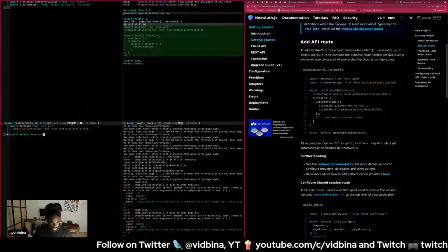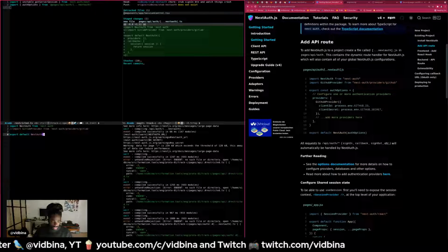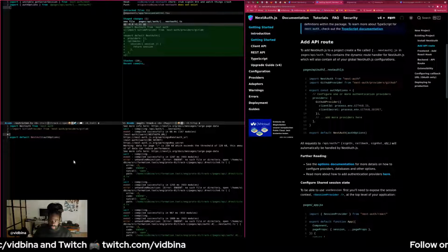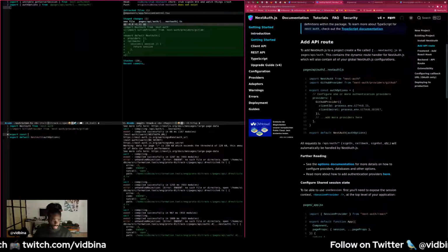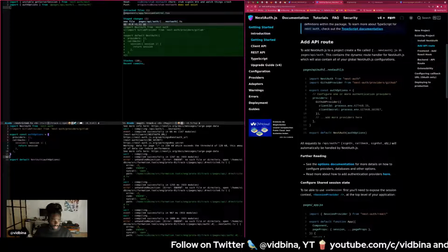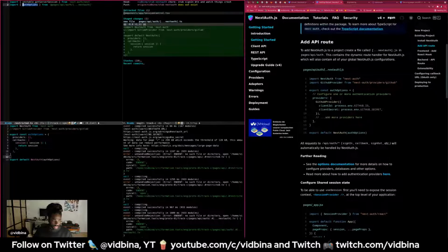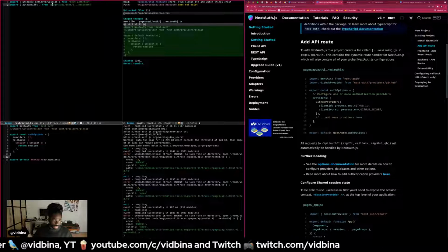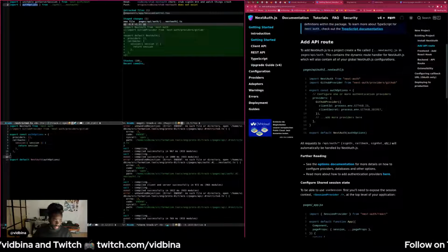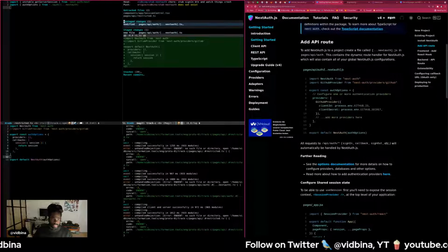So this auth options, and then we say export const auth options. Paste them there, and now we should just, here we go. It's alive. It's alive.